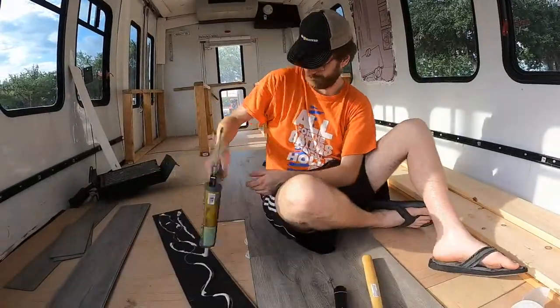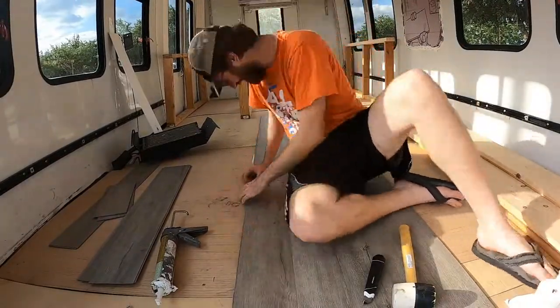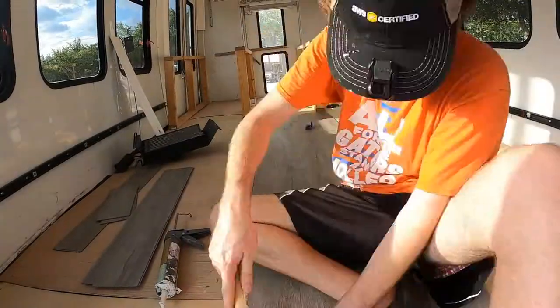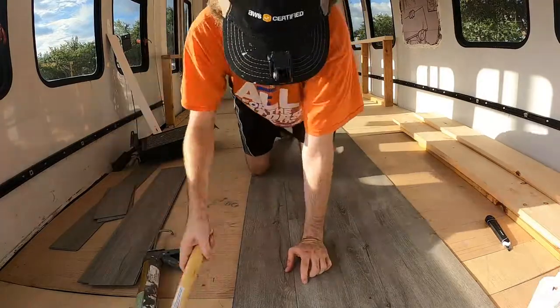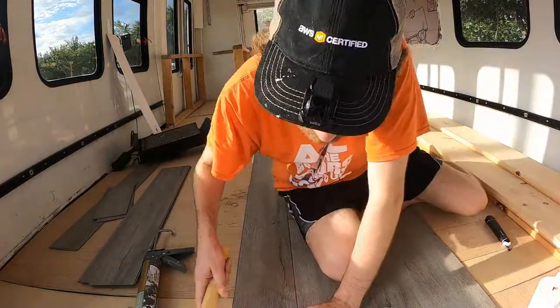Also, yeah, I should have painted above the little plywood there with some paint that would prevent mold or stuff. I mean, not that I have that issue right now, but it's probably what I would have done. But yeah, I shouldn't have glued this early.